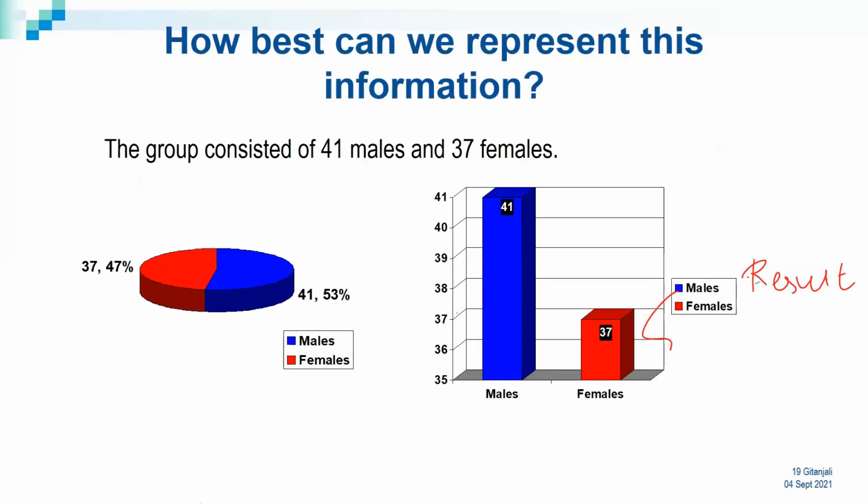I'll just go off a little bit into this. In your baseline characteristics, you might say the group consisted of 41 males and 37 females, right? How will you write this? Will you write it as a sentence in text form, or would you like to put a bar diagram, or would you like to give a pie? Can you please write in the text box? I want to see what you are writing.